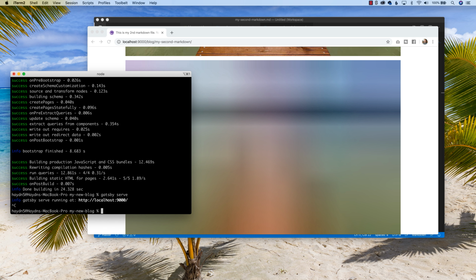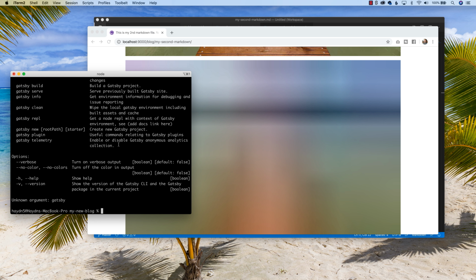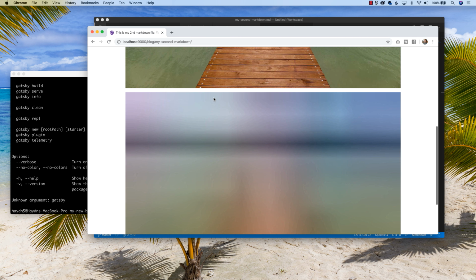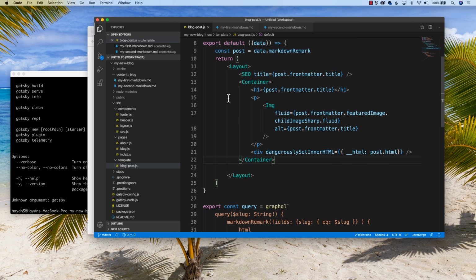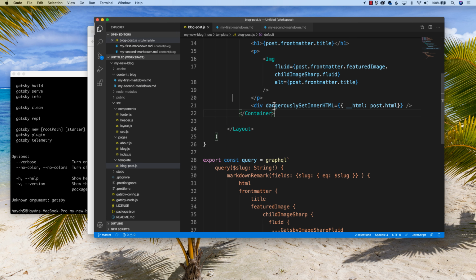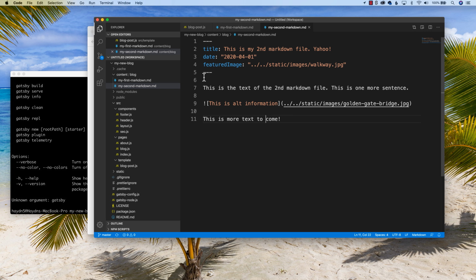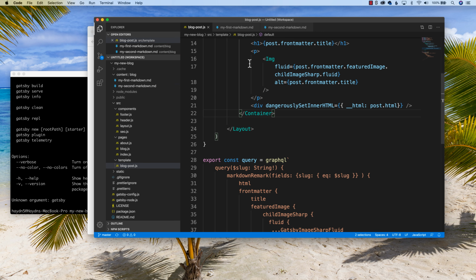So if I stop my server and go back to gatsby develop for one second, it won't show me any error messages, but I have to show you what the error is, because I know that this piece right here corresponds, if I go back to my blog post, to the dangerouslySetInnerHTML. All this does is pull the HTML out of my markdown files, so the information below the three dashes in my front matter. And I also know that I have to wrap this div around something else.